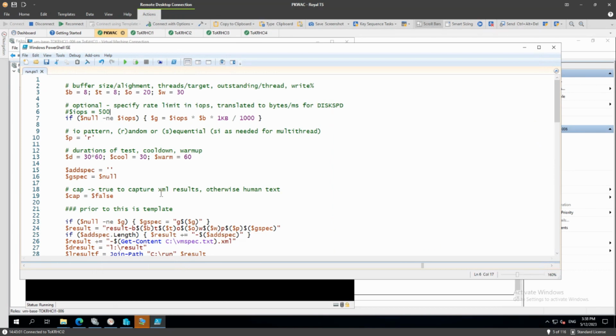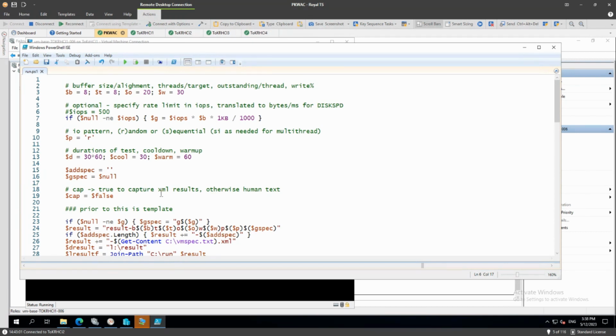So in the past, in the PowerShell run scripts, there was not an option to limit the I/O that a VM could do, but DiskSpd already could do that. So you had to add a parameter minus G, and then a weird number.